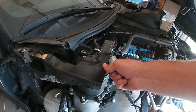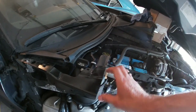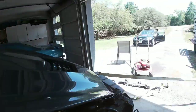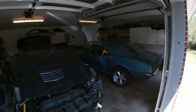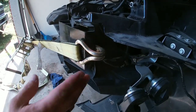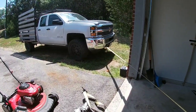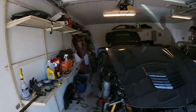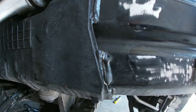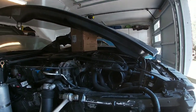For whatever reason, this hood catch panel actually mounts underneath the fiberglass, which is really stupid, but so I gotta be sure and get that realigned and make sure it's good to go first. And what we have set up here is a little sketchy, barely fits, but I'm just gonna put a little pressure on this from the old Silverado, and looks like about the right angle. And we'll just set this up here and see if we can get these cracks to come back together, and also set down our hood against the other fender and make sure that line looks good.